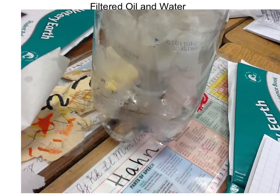We filtered oil and water through a paper towel, and this is what happened. The first time, when we did it with clean water, the color was clear, the smell was mostly nothing, and the other observations were it was wet and steamy. When we put it in the polluted water, the polluted water was yellow, and it smelled like vegetables.